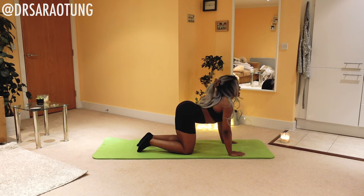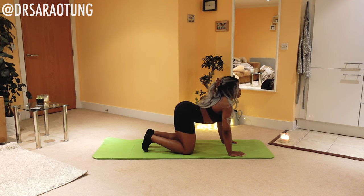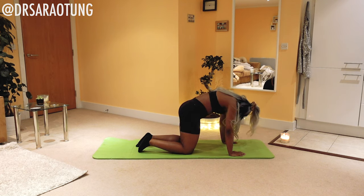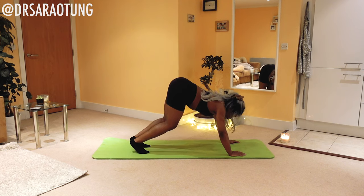And reverse, bringing the head up, feeling that stretch. And again. And reverse. All right, and then we're going to come up into the downward dog position.